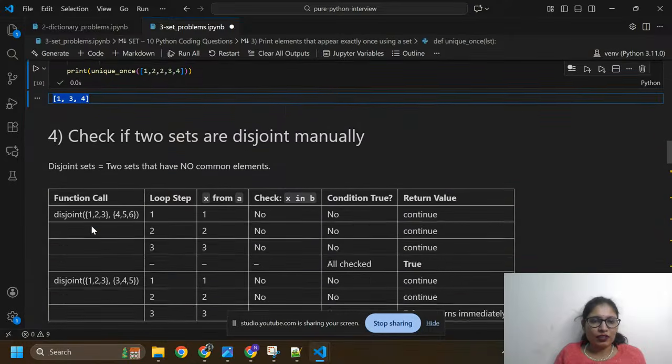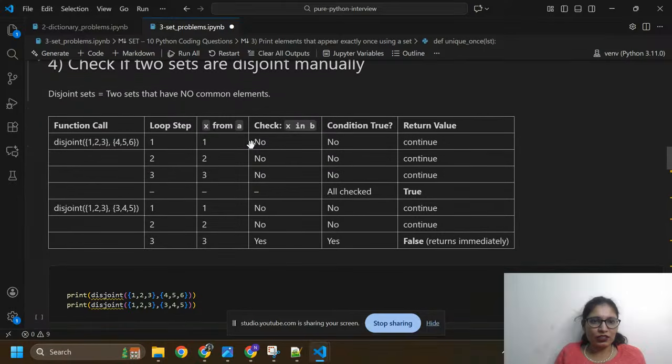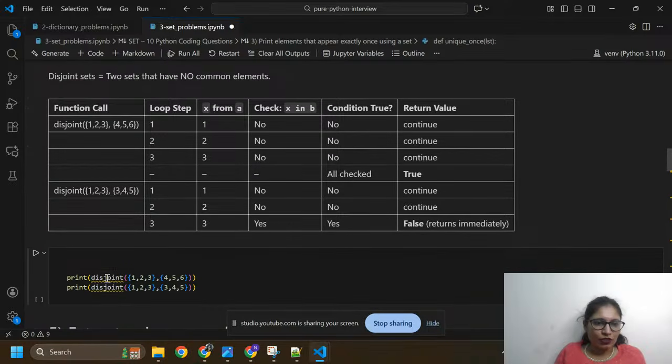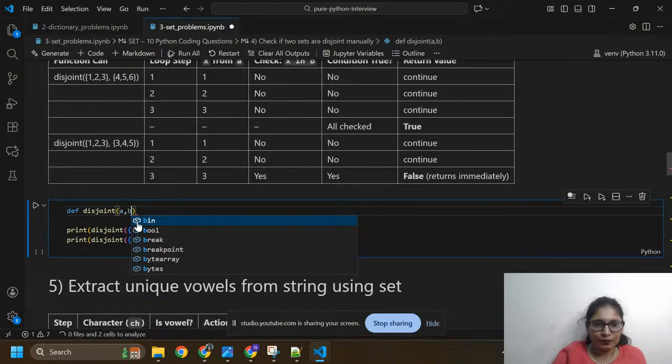Now we can check if two sets are disjoint manually. Disjoint means two sets that have no common element. So here we are going to create one function, that is def disjoint. Here I'm going to pass two parameters a and b.